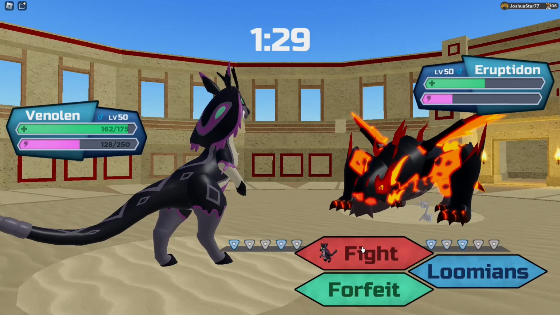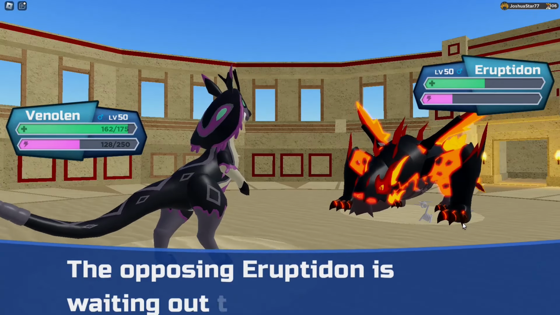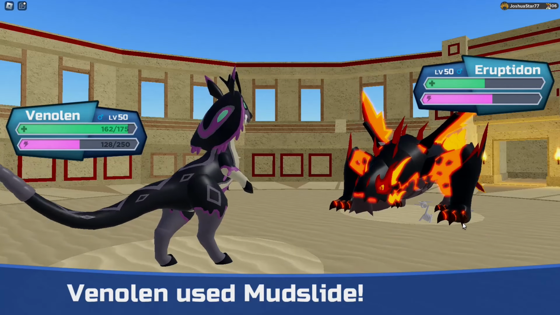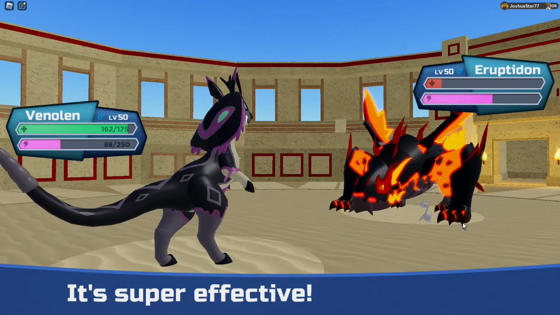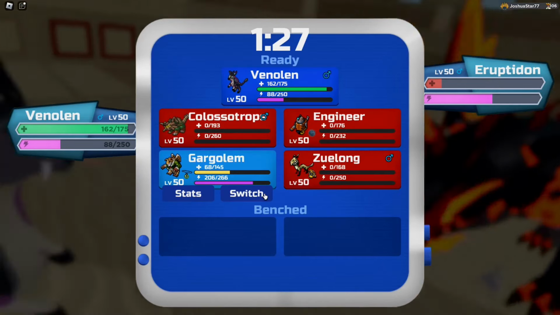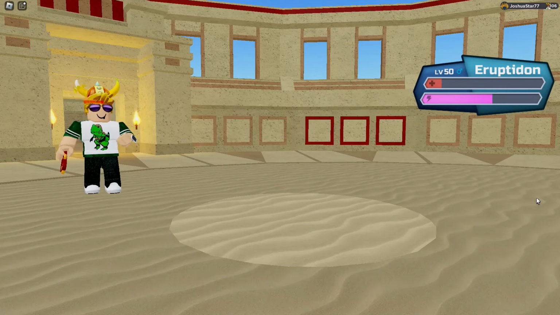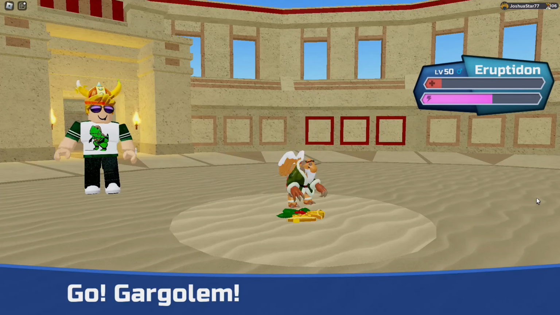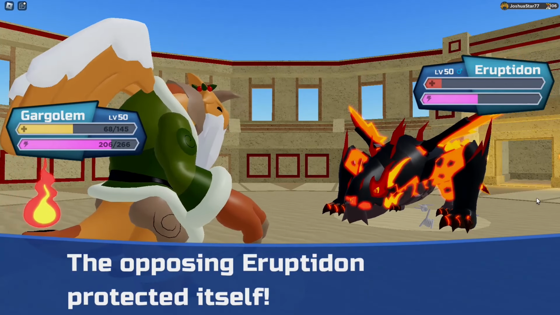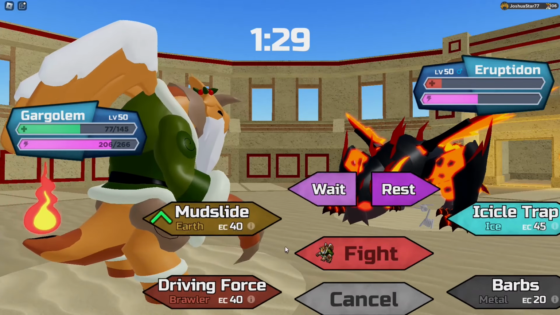Okay. We're going to go for the Mudslide to do some damage. I hope I can do it. Oh, he waited. Okay, he waited this turn. Bang! And of course, it's not enough. Maybe I can go into defense form. He's going to do Fire Breath to predict it, isn't he? Watch the Fire Breath right here. No. Woo! Okay. We go for the Driving Force to disable.